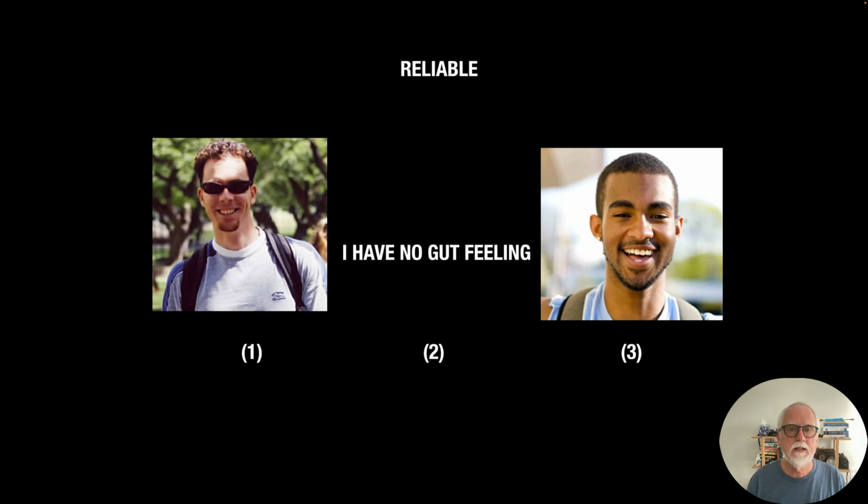In the actual study, they do it this way. They put the term up at the top, like reliable, and then you have to decide whether the guy on the left is reliable, or number three, the one on the right. Or if you can't make a decision between the two, you can opt to pick I have no gut feeling, number two. This way, you can get yourself removed from having to make a decision that might make you look like you're racist, or that you have some sort of stereotype about African Americans. So they gave people this way of responding where you can pick one or three, or if you don't have any gut feeling at all, you can pick number two.